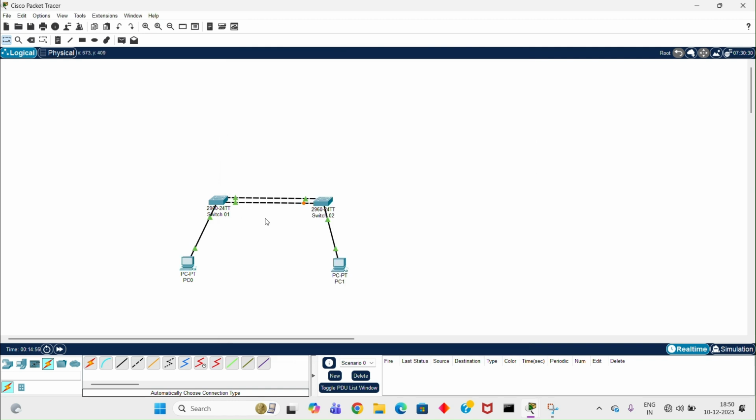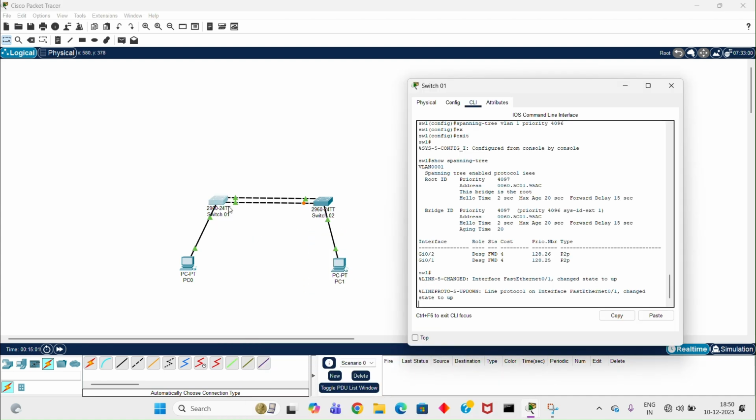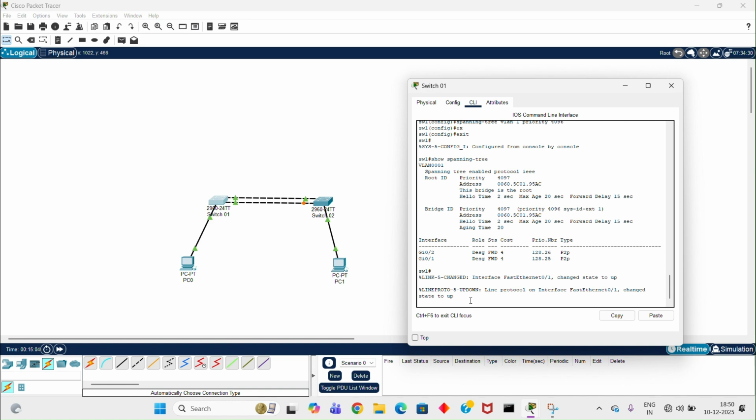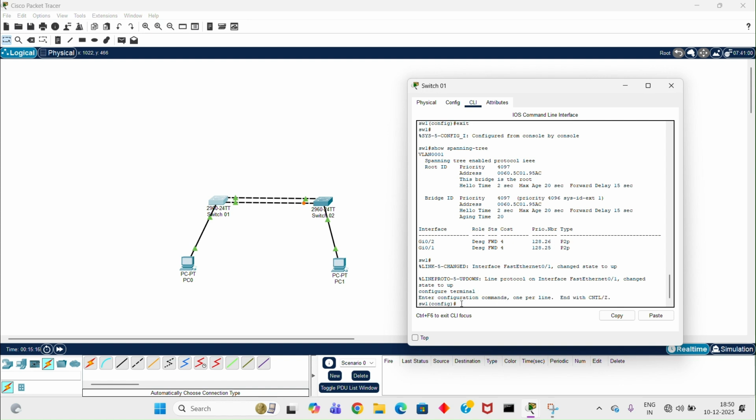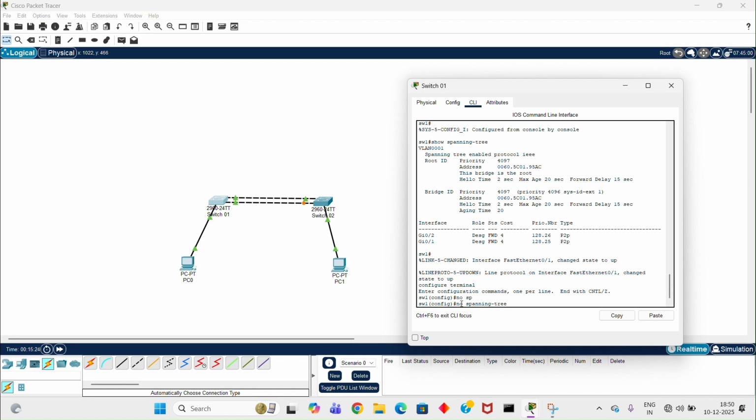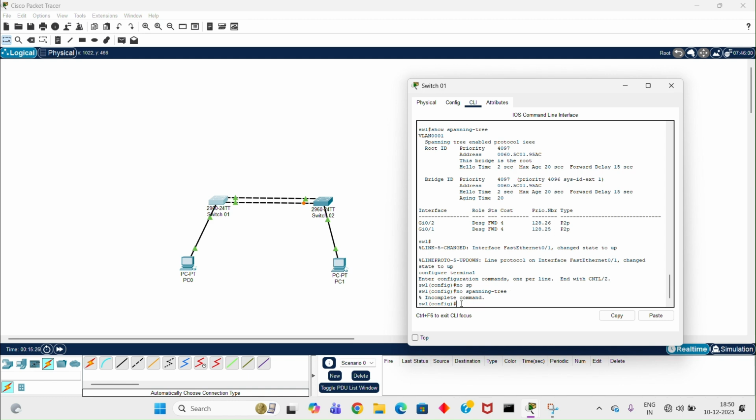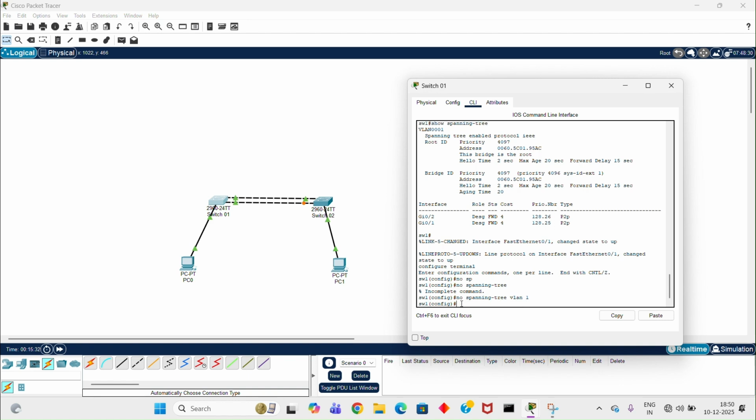Now, how does the spanning tree work? First of all, we will disable the spanning tree here. Go to this, config terminal, no spanning tree VLAN 1.